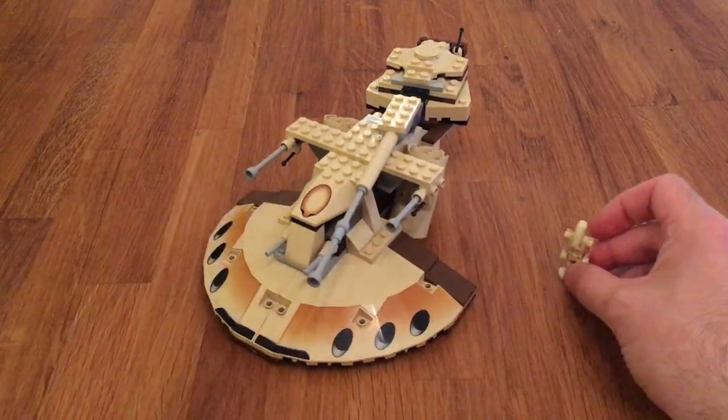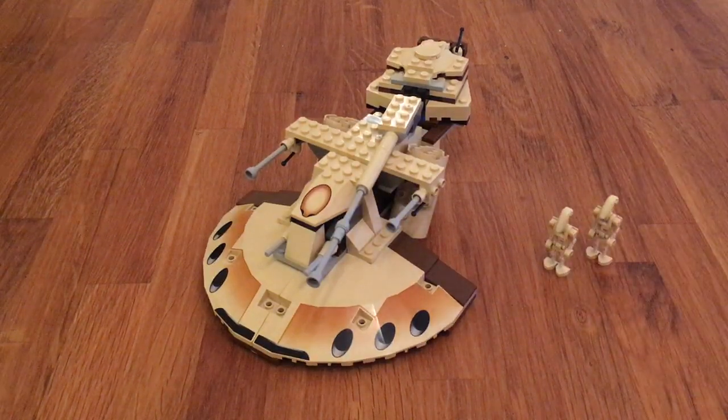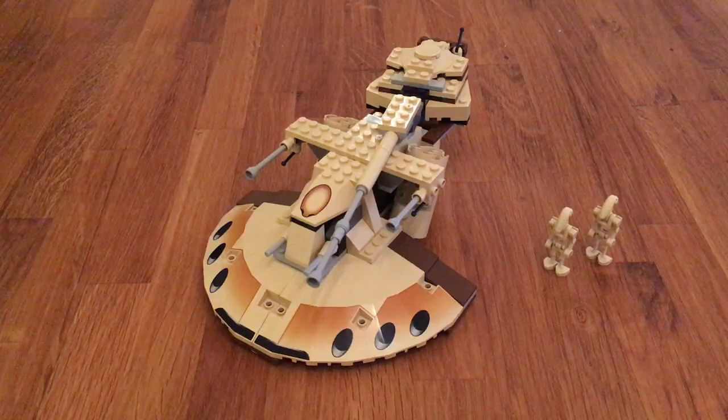Having set all the design points and all the functionalities, what are the biggest pros and cons? I definitely think that the looks are the biggest pro. It is the most accurate, at least movie accurate, Trade Federation AAT set that was made by LEGO. It is relatively hard to get by now, but I can still really recommend it. If you're building a droid army, it will still fit in perfectly, and you can easily modify it a little bit to make it look more smooth and work away the studs.